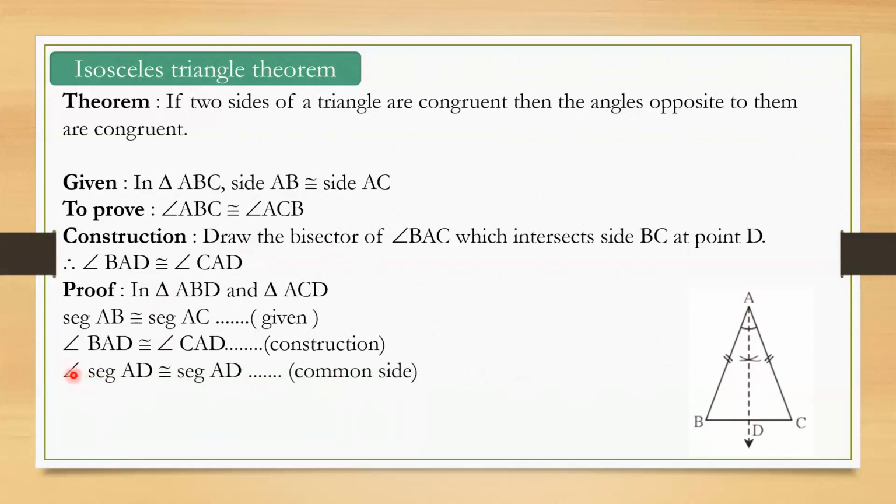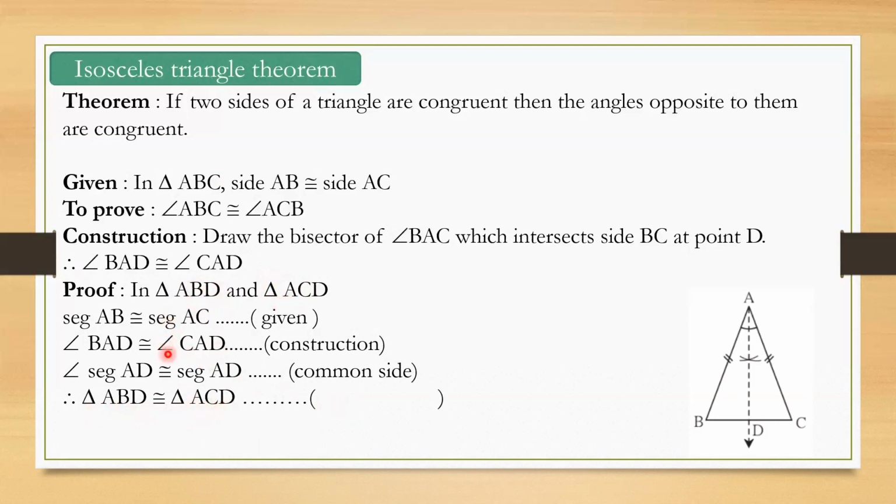So here the congruence sign has come. Just write segment AD is congruent to segment AD. Why? Because it is a common side. Now when we have three parameters of two triangles congruent, then what happens? Even though three parameters are congruent, we can automatically say that these two triangles become congruent to each other. And when these two triangles become congruent, the other remaining parameters also become congruent to each other. Okay, so then now we can write down triangle ABD is congruent to triangle ACD, these two triangles which we had considered.